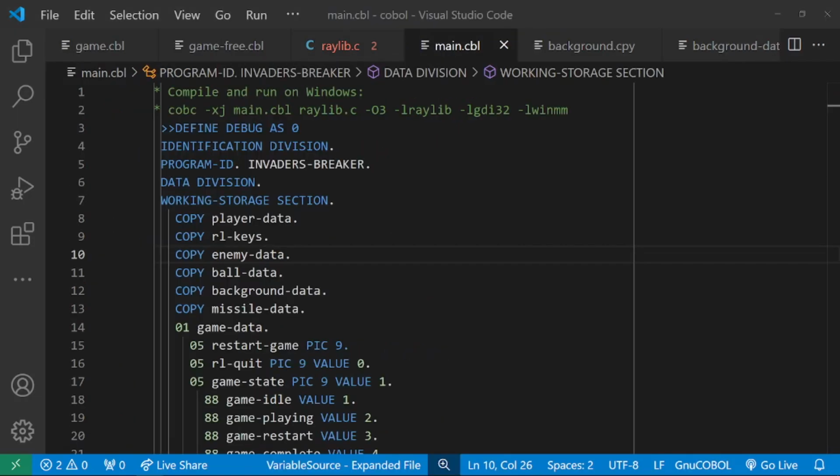Okay, let's take a quick look at the game's code. And instead of walking through the entire codebase like I usually do, I will only show you certain parts showcasing how to do certain things in this language.